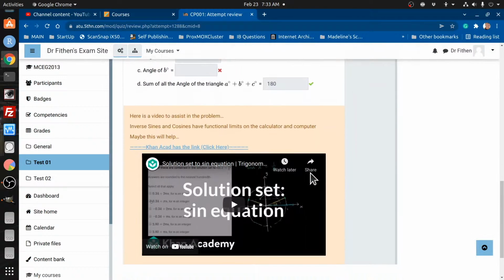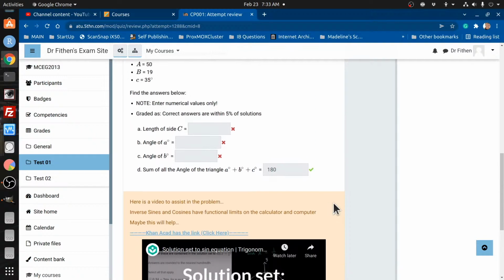And so at the end of this particular one, I put this little tan sheet in here in which I linked this Khan Academy video about sines and cosines. What you'll notice is, yes, I got one of them correct. But if you hover over each of these, it'll tell you the correct answer.